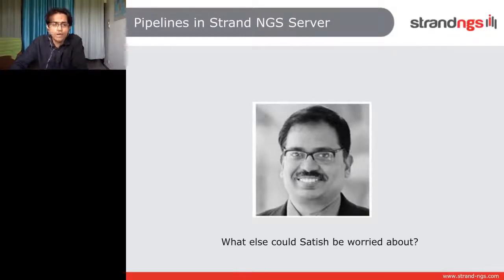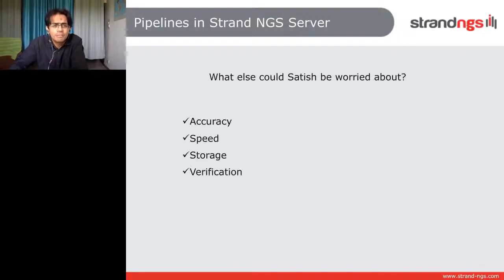He's obviously worried about the accuracy of, let's say, his variant calls, because usually people are looking at variant calls, right? So he's obviously worried about how accurate the various stages that lead up to variant calling are. He's also worried about the speed. He's worried about how much storage is consumed on the server, because remember, every server has a limited amount of storage. So the less you can consume, the more experiments you can get off one server, right? And so on. That's pretty clear.